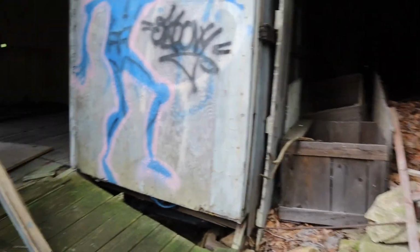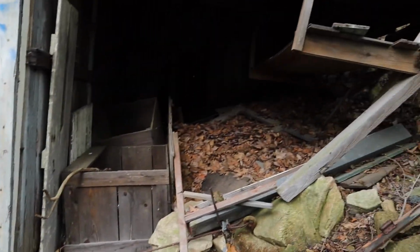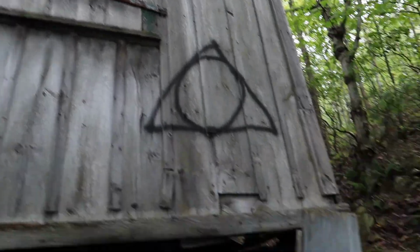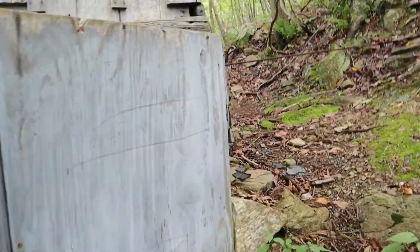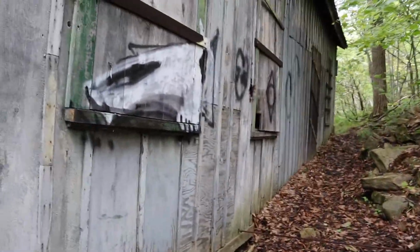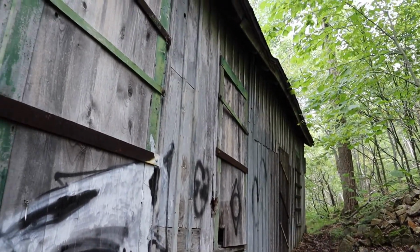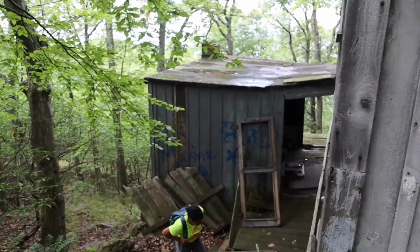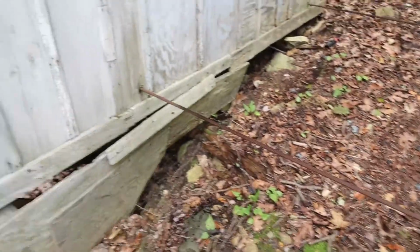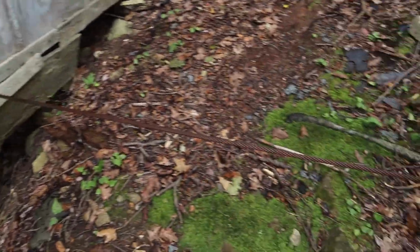This thing is crazy. There's stuff in there too. Got some old barn doors here. I'm gonna keep going up a little bit. See what's on this side. Ain't really nothing too left for this building here. This is cool though. It keeps going a little bit, but it's got these things holding it. They're supposed to hold the building from tilting, I guess. This metal cable here. We're gonna go over that cable though.